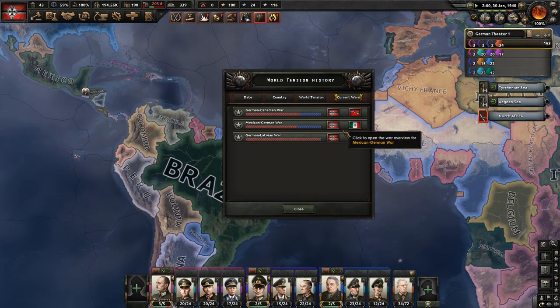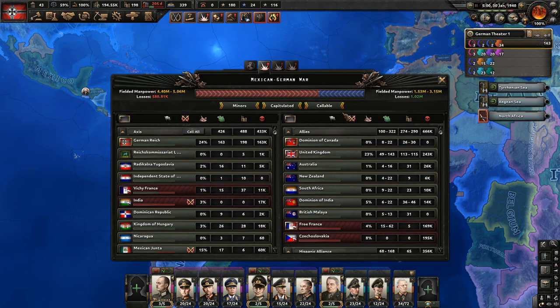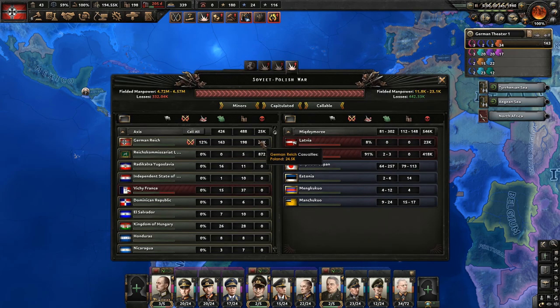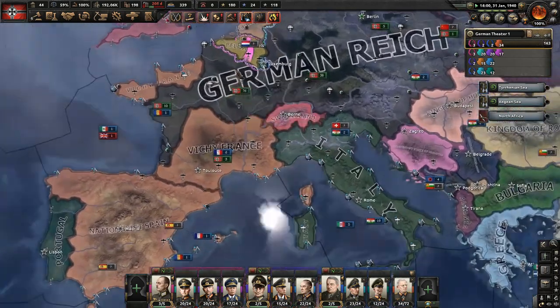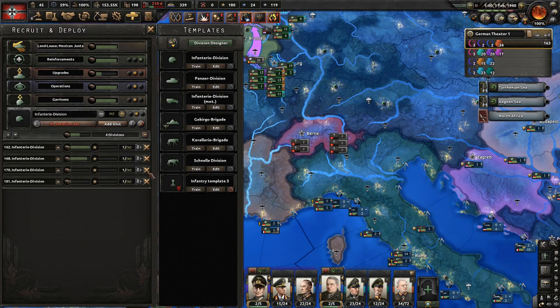Let's check out the war up here. Let's take a look. 24,000 casualties. I've only lost 163,000 against the Allies. Wow, and most of them were from Czechoslovakia. Zero in that war, and in this war only 24,000 against the Metamors. Wow, that's good. For my first time, that is so good. I'm really proud of myself right now, guys.